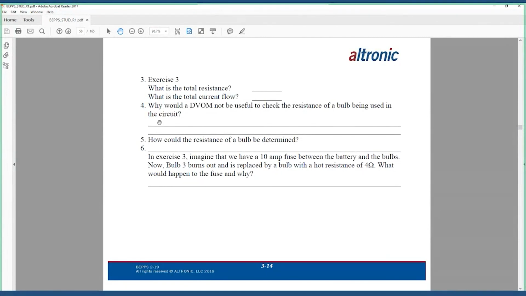Did anybody else work it out? I got 6 amps for the final. Anybody else get anything different? Lester, what did you do? You took 1 and divided it by 4, and then you took 1 and divided by 6, and then you took 1 and divided by 4 again, right? Right. So you added all those numbers up, and what did you get? 0.6667.